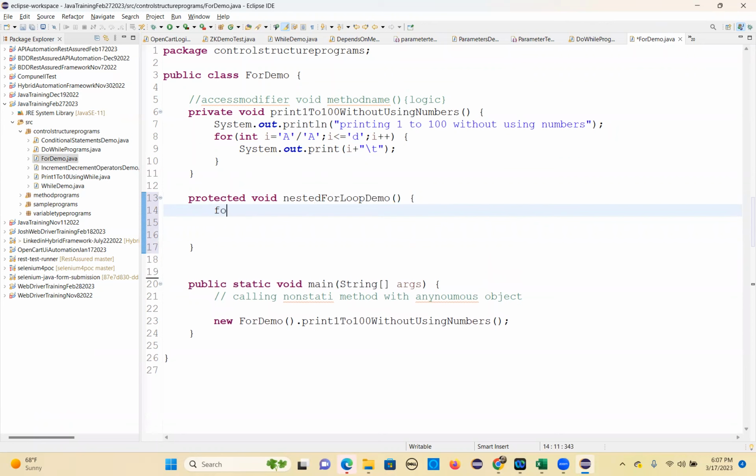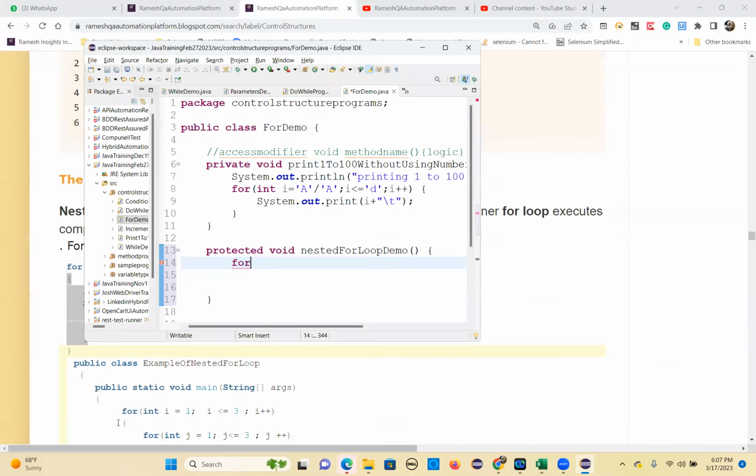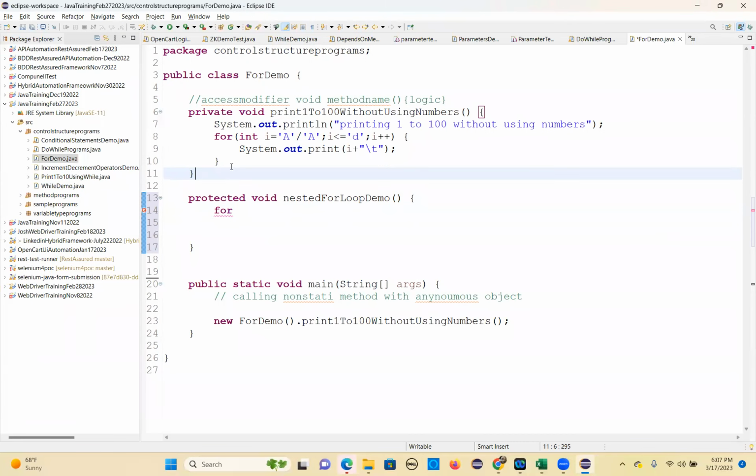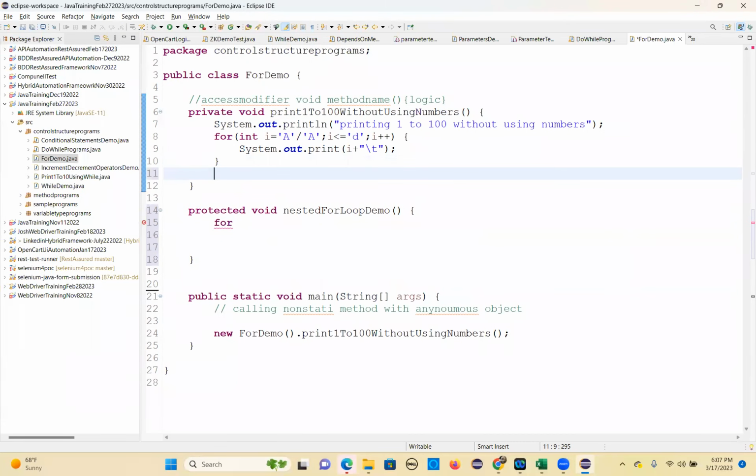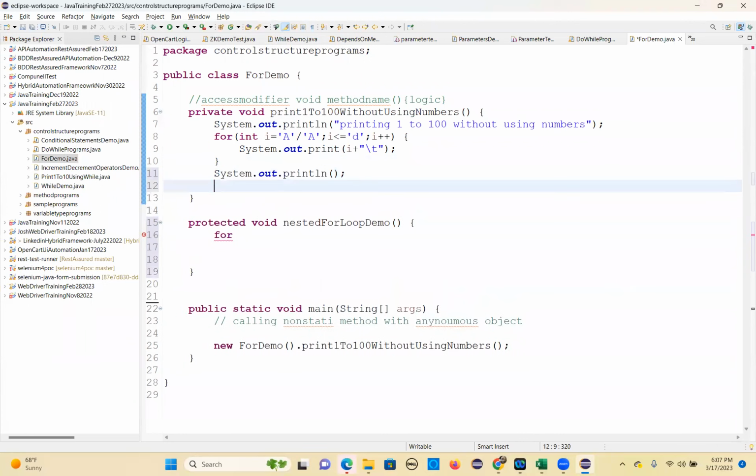Let's print. Here I'll bring the cursor to the next line. Now for.